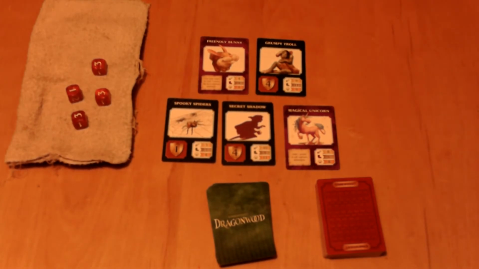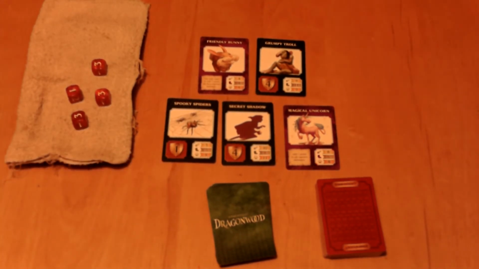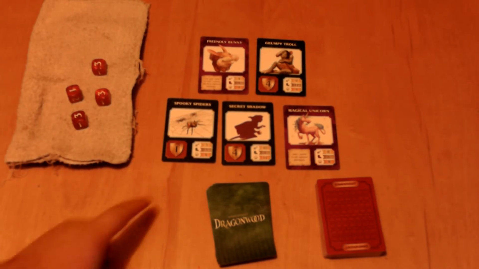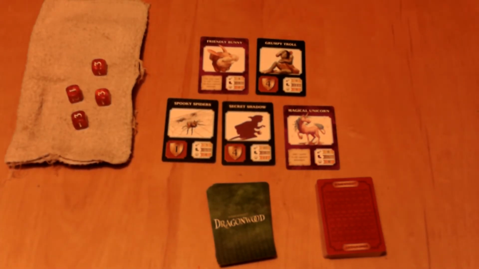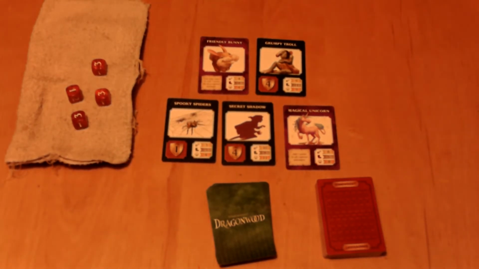For example, if I wanted to try to capture the spiders by striking, I would have to roll a combined value of 3 or higher. If I wanted to stomp on the spider, I would also have to roll a 3 or higher. But if I wanted to scream at the spider, I would have to roll a 4 or higher in total.